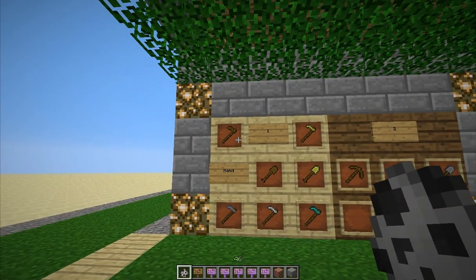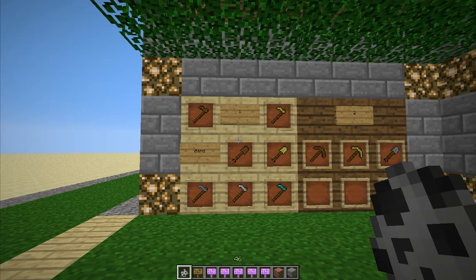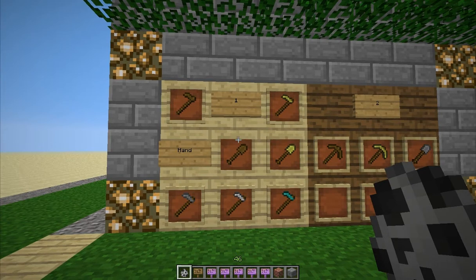Something good to know. So if you ever are in a situation where you have almost every other tool other than a hoe, you will want to use that instead. The exception of this, of course, is enchantments, but vanilla item-wise, the hoe is probably the worst tool to use as a weapon.